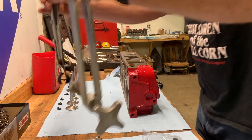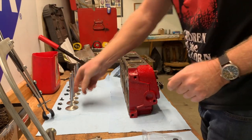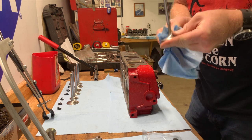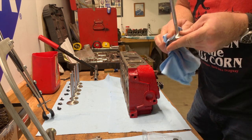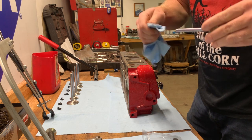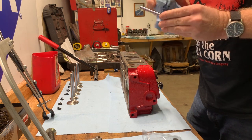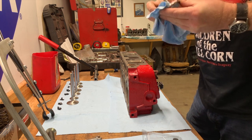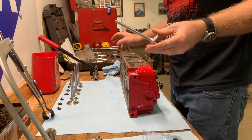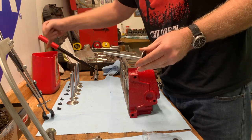All right, so I'm going to go ahead and assemble the rest of them. The only thing that's different about the intake valves is that they have that valve seal on them. The Buicks generally have the valve seals on just the intake. The early Buicks don't have any valve seals, and they did smoke on startup sometimes. But they went to valve seals on just the intakes, right after the Nailhead, I believe.